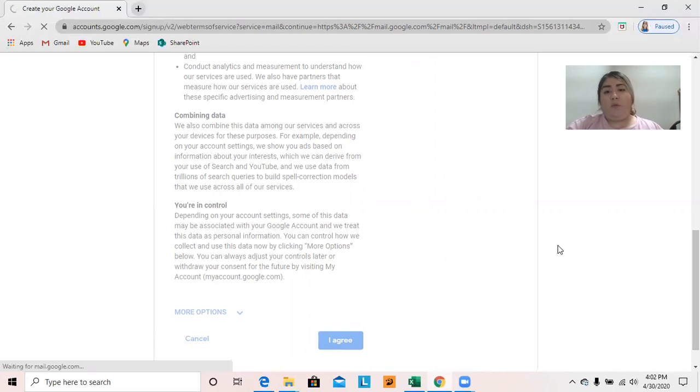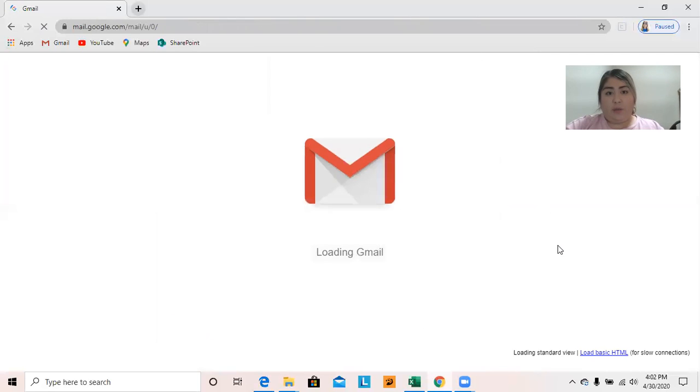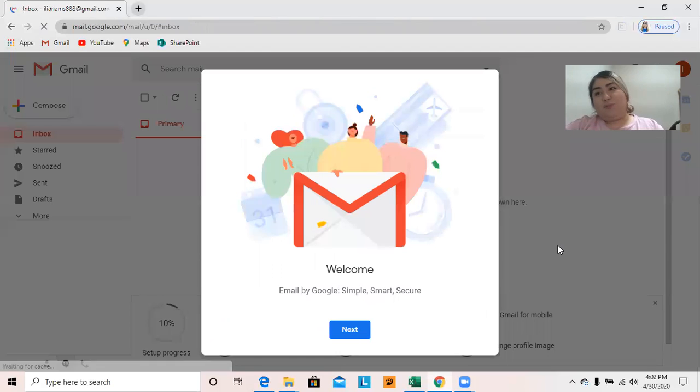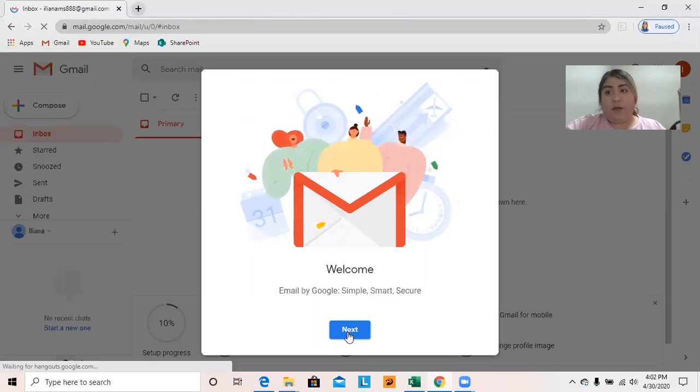So having email will allow you to communicate not just with people here at Con Mi Madre, but it can help you communicate with family, friends, or anybody who has a way of communication through email. You can also use this for coupons or stores or anything that might require an email. You can make different accounts and you will receive a lot of information through here.